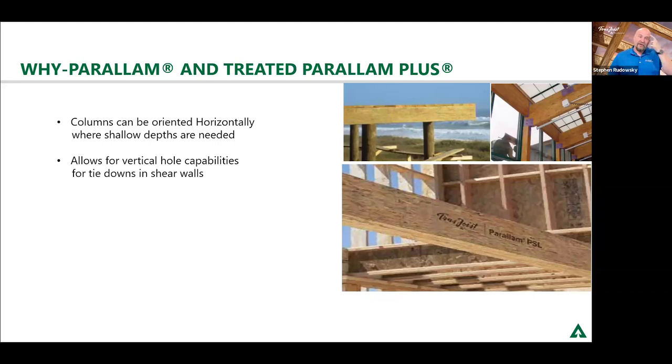For those of you that want to use shallower depths, especially in a horizontal application, columns can actually be turned on end. They're the same material. They're the same Parallam or PSL. What you just need to do is run it through the Forte calc and make sure that it works in that horizontal application. But there's a lot of instances in shorter headers that you can get a column to work where something that's deeper necessarily isn't.